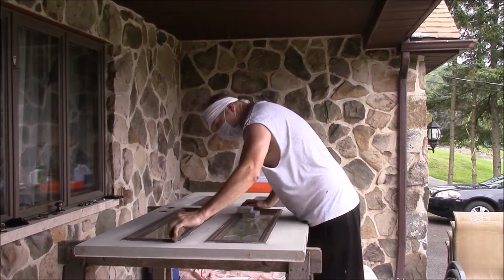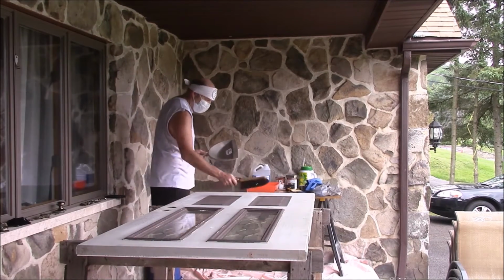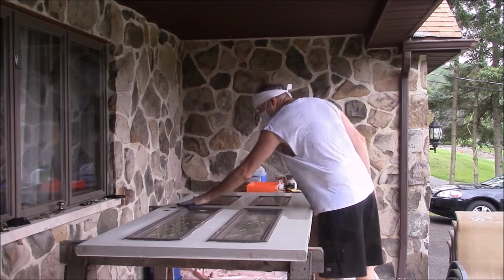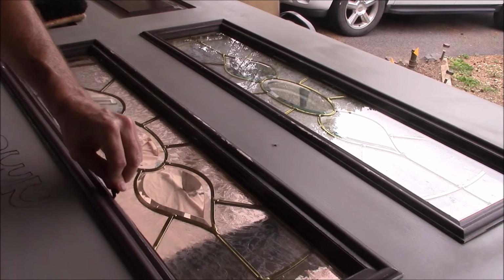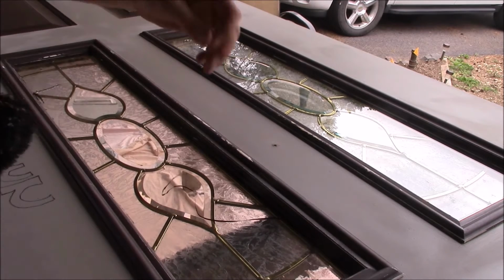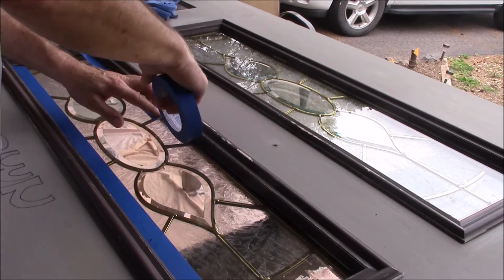And then it's just prep, sanding the flats, sanding the moldings, brushing it off, and then I just wipe the whole thing down with paint thinner just to get any of the grease, debris, or anything loose off the door. And then I just take a razor blade and I go around the windows. If there's old paint on the glass or old caulk that needs to be cleaned up and removed, that's going to take care of that.